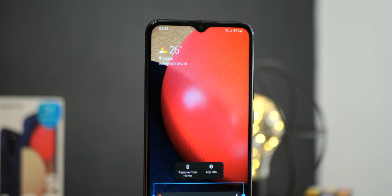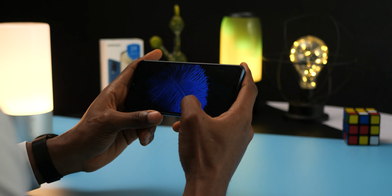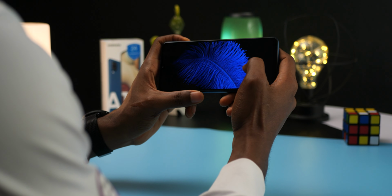This feels so 2019. I mean, it's 2021, at this price point we really shouldn't be seeing an Infinity V display design except at the very low budget end like the Samsung Galaxy A02s. You probably will be able to ignore it after using it for a while though, as it barely affects the overall user experience. I still have my reservations about the continuous use of a TFT display, but I guess we'll have to live with that.